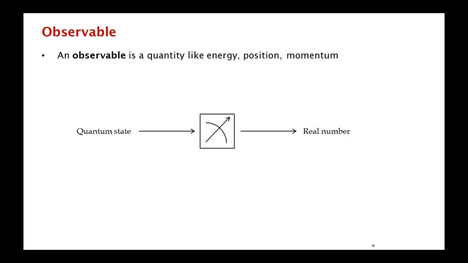And okay, so what do we mean by this? Well, there's some quantum state that we have, and we feed it into our measuring apparatus, and the measuring apparatus has a meter. If it's an old-fashioned measuring apparatus, it has a needle where the needle deflects, and so the deflection of the needle is some real number. It's labeled by a real number, and so an observable is an operator that tells us, given this quantum state, what the real number is.